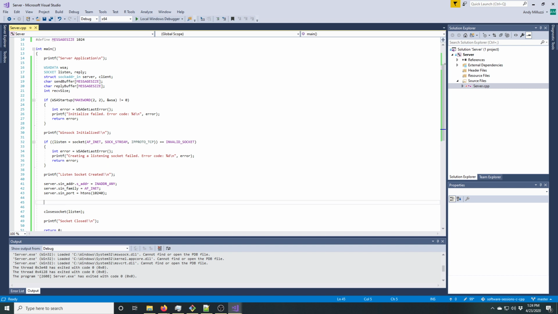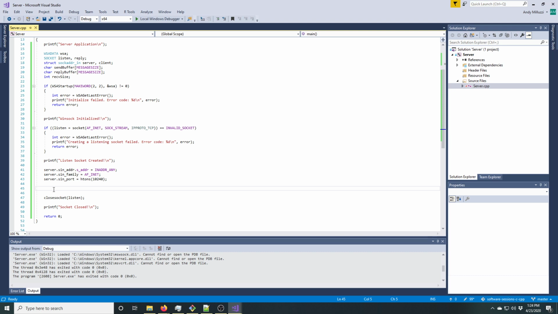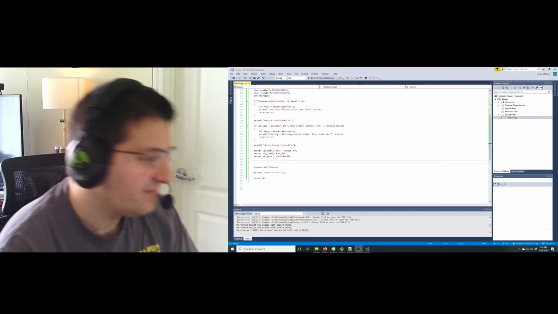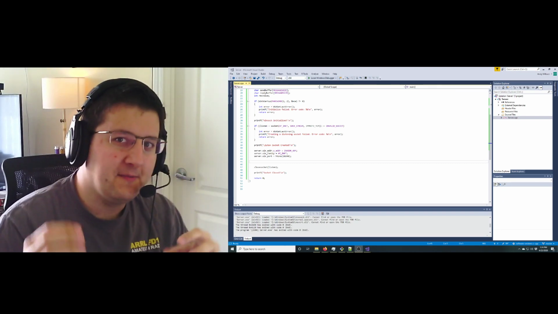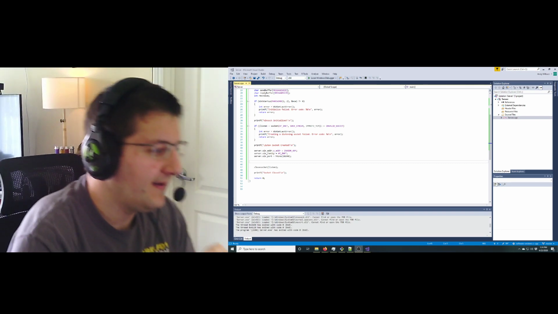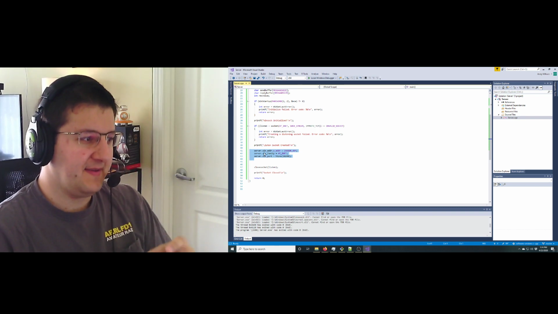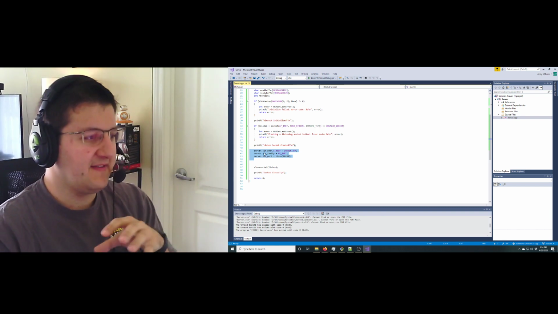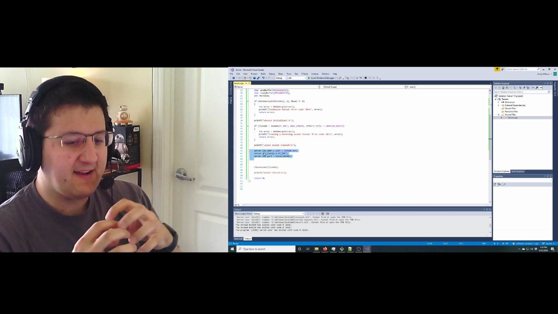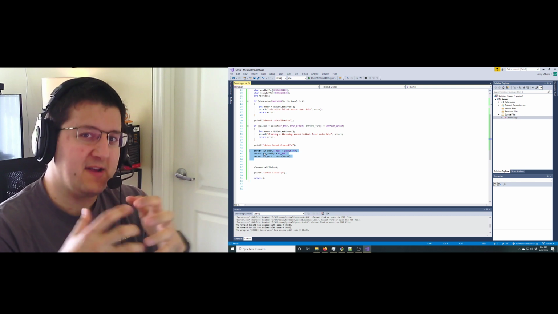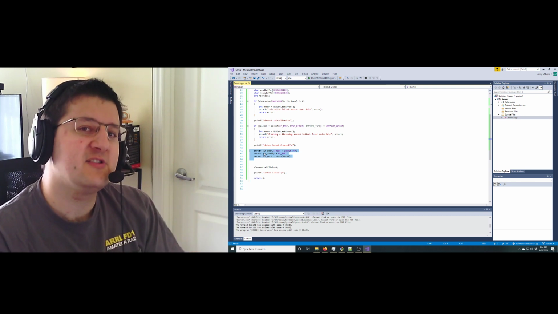So now what we need to do is we need to bind essentially that networking data that we have to the socket. So when we do this, we're basically affiliating this block of text here that we set up as information for our listen socket, and we're going to attach that to the socket that we already created. That way, that socket will be our entry point to get and receive those packages.